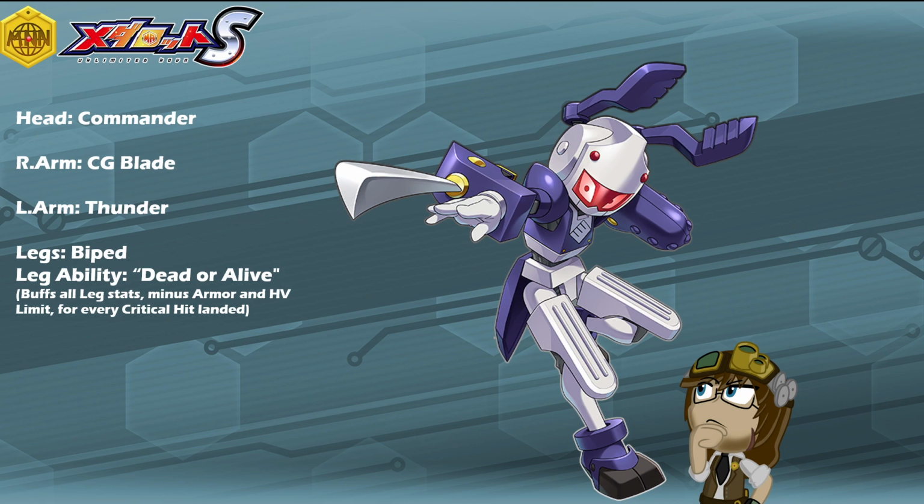The biped legs means he'll have pretty solid coverage across most terrains pretty reliably, and the Dead or Alive ability honestly makes his relatively decent, and that's being somewhat generous, his decent leg stats just a little bit better over time for every crit he scores. But given that he can pair Commander and Charge Blade fairly reliably, it really shouldn't be too terribly difficult for him to score critical hits, but you just need to make sure that you can absolutely stack on them where possible, as the more crits he scores, the higher his leg stats go, which means he'll go faster, he'll become more dodgy, and just a little bit better at his overall damage reduction, which is still kind of squishy at best considering the base stats.